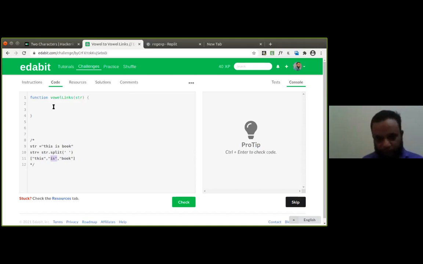Is it clear, everyone? Yes, someone has suggested that one, so I'll use the same string and first of all, let's split this one. str dot split. Okay, good. If you do not give a space, it will not work, isn't it? So if you do not give a space, what will happen here? How would it split, everyone?